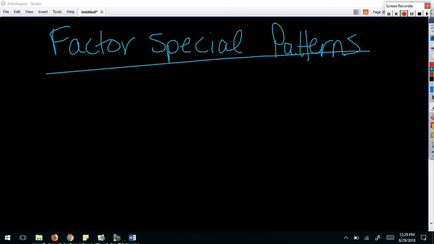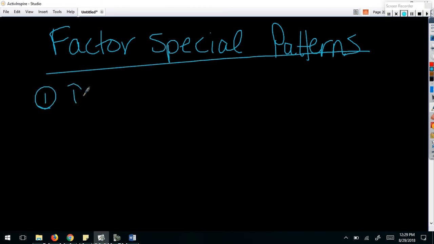So what I want you to do whenever we finish this is to finish the homework from last night in your group. Turn that in, and then the homework from tonight. So if you finished everything from last night, you'll be able to do tonight's in here and won't have to worry about it. All right, so there's two special patterns I want to talk to you about.